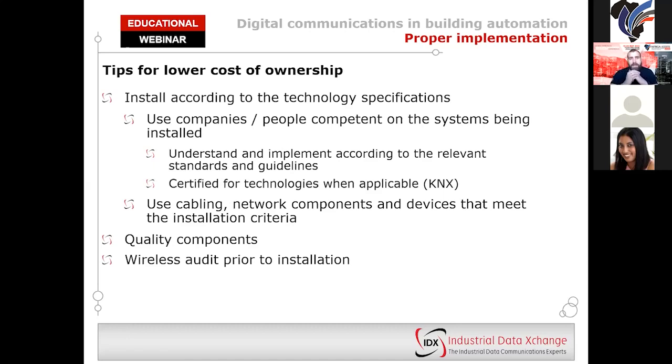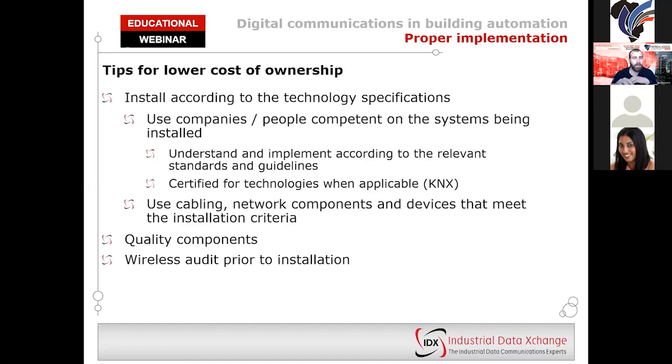Wireless technologies can be very fussy, and the reason is that typically wireless is not a static environment. It's constantly changing. Wireless isn't just hardwired, so it has to go through walls. Very often there are competing wireless signals around that can actually affect that wireless signal as well. So it's very important when you want to install a wireless application, especially when it spans throughout a building, to do an audit of that wireless installation prior.